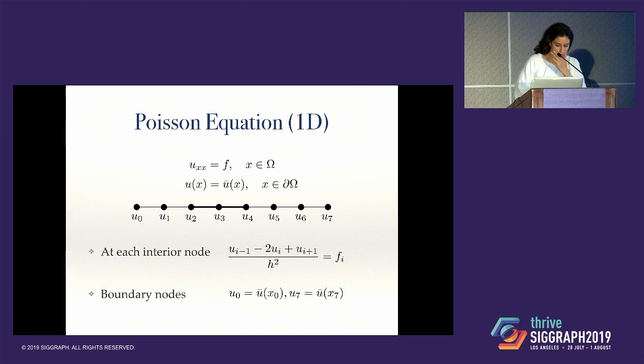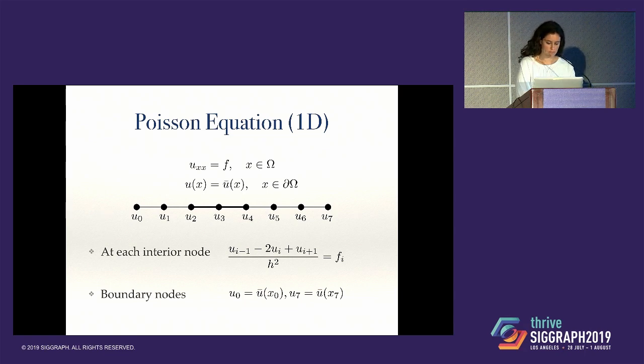So now let's actually apply this to discretize what's called the Poisson equation. The Poisson equation in 1D is this equation right here. It takes the second derivative of my function with respect to x, equal to some function. And then this is my domain, omega, so it's from here to here. The boundary of my domain is just this edge and this edge, and I need boundary conditions there for this equation. These are given as the function u takes on some given data u bar at the boundaries.